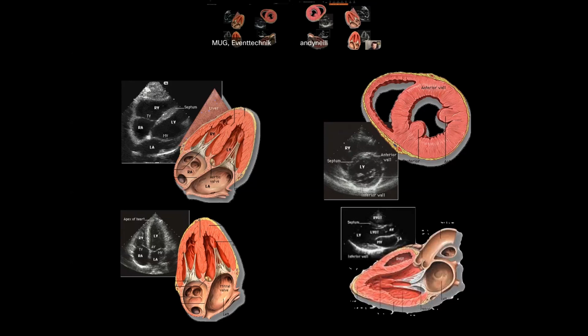Because there's no bone in the way in the abdomen, you can image it from wherever you want. But when you're trying to image the heart, it's enclosed in a little cage of sternum and ribs. And so we really have to take whatever window we can get. And so the images produced are determined not necessarily by the best way of imaging the heart, but by wherever we can actually picture the heart. So it ends up being a real challenge to be able to understand anatomically these views and what they all mean.